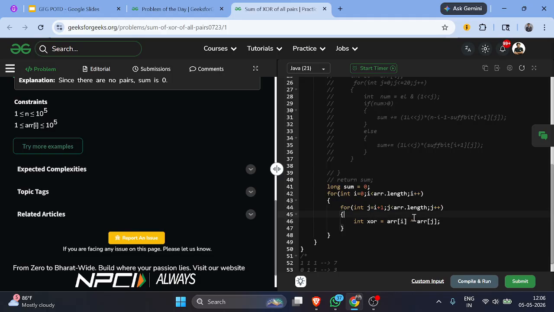This is the XOR operation. After that, we'll just add it to the sum variable. At last, we return that sum variable. This is the brute force approach.